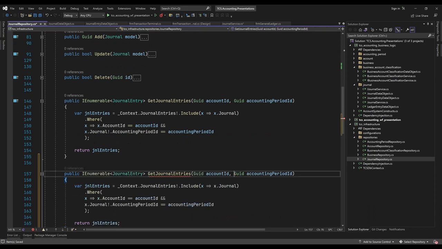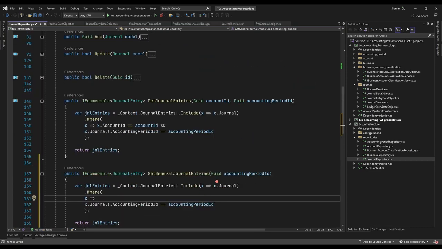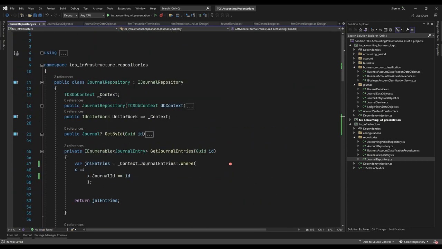Get journal entries, accounting period ID, or get general journal entries. Let's use the word general journal entries, and here we need to specify just that alone. And we're good to go. All right, so that's what we need to specify. I just believe this doesn't break what we had before.